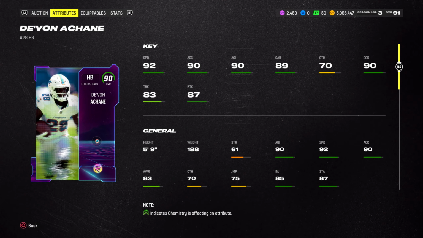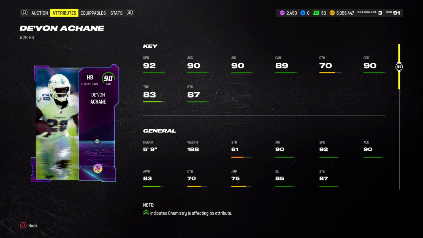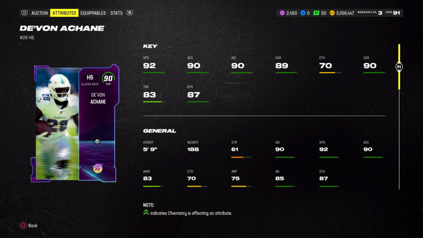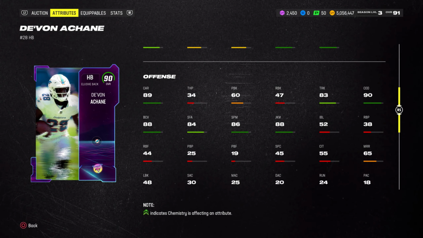He hasn't fumbled one single time for me, and this is my main running back. He also has 90 change of direction. He could partially truck. I wouldn't really do it, but he does have 87 break tackle. He's 5'9", 188 pounds, very similar to Katon Mitchell.